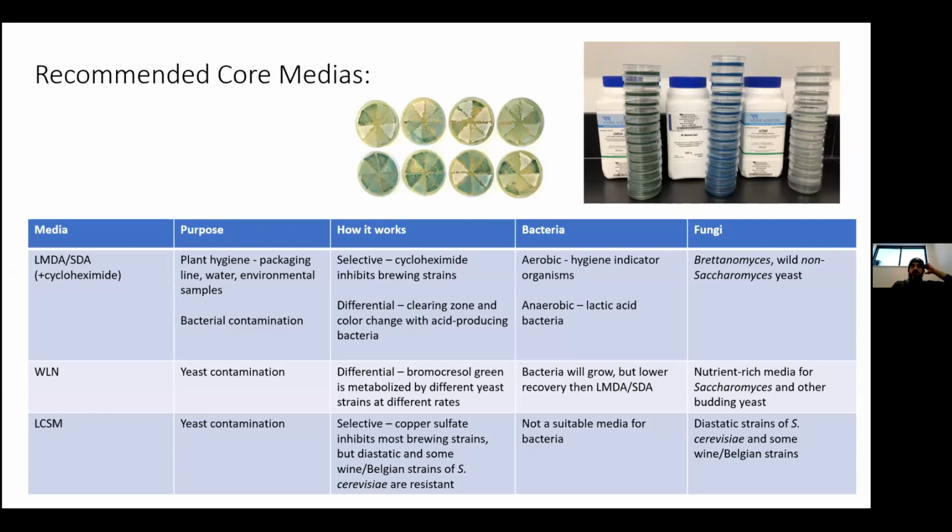Again, if you look in some of these catalogs, there are tons of different media out there. There's kind of a core that we recommend that you have, and that is LMDA, which is a lot like WLN, WLD, but is a little better at allowing growth of some bacteria. And again, it's differential, so you can see whether they're acid producing or not, whether they clear the area around them, drop the pH, allows the growth of Brettanomyces.